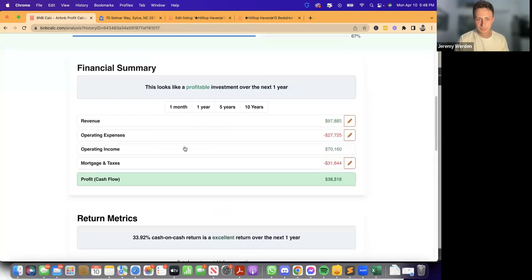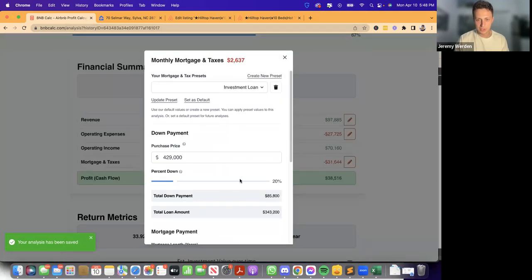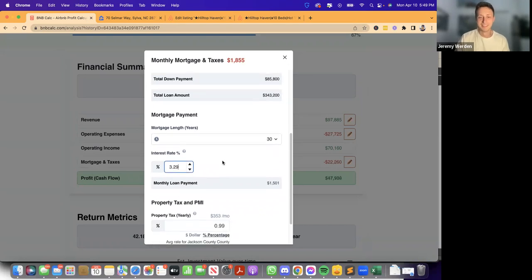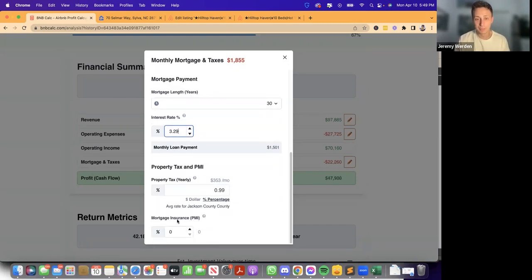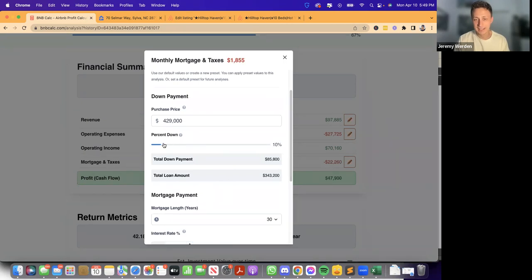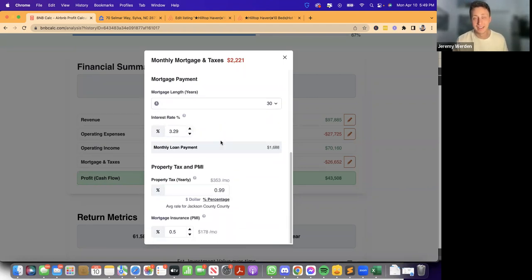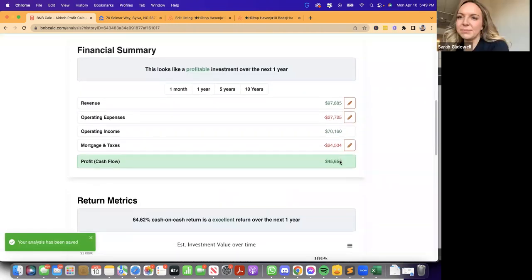All right, so yeah, we've got our mortgage and taxes. Again, not to make you guys cry here, but I think it was 3.29%. It was 10% down. We got it reappraised a year after we bought it, two months ago, and it appraised for 529. So it went up 100K in value. So we actually got rid of PMI. You can get rid of PMI if you have that much equity. So we got rid of it, and bang, we're left with this annual cash flow right here.